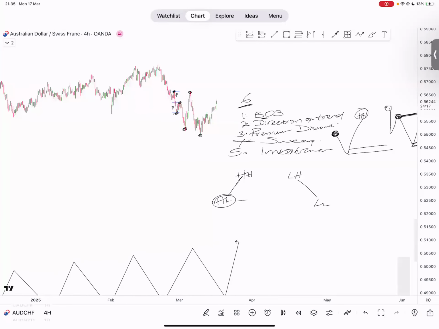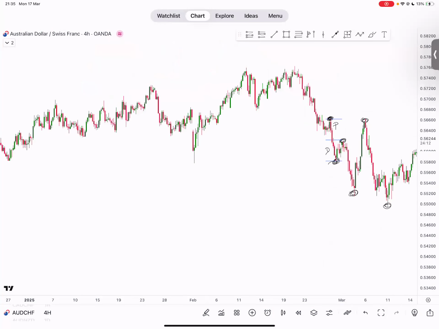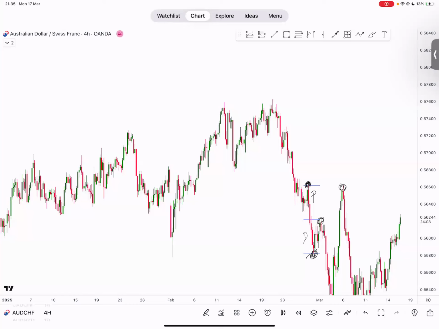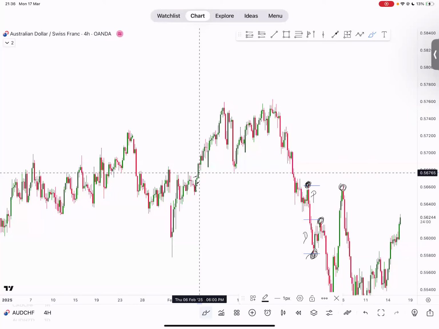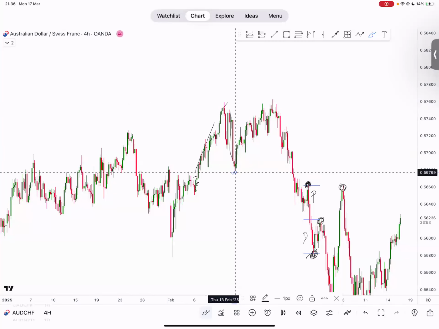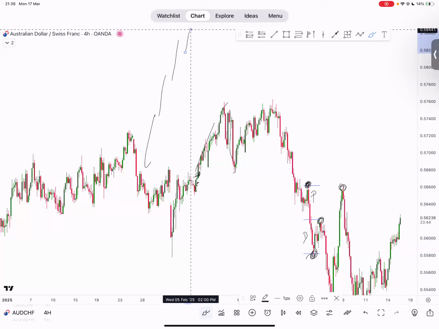And that is why you see that most of the time the price creates this imbalance, it always comes back to fill them. If you look at this now, at this point, we had this first candlestick here, this second candlestick, this third bullish candlestick, and then what happens after a while? Price comes back to fill the imbalance resting on this particular level. So every time the price does this, one green candlestick, two, three, as much as it wants to, it always comes back to create a corresponding bearish candlestick.